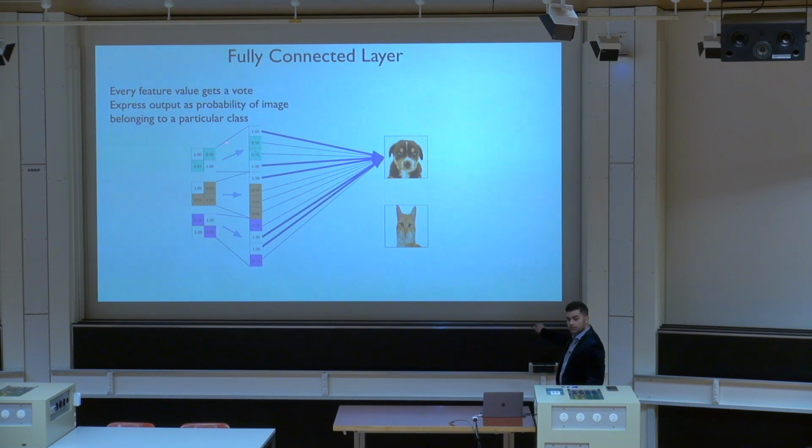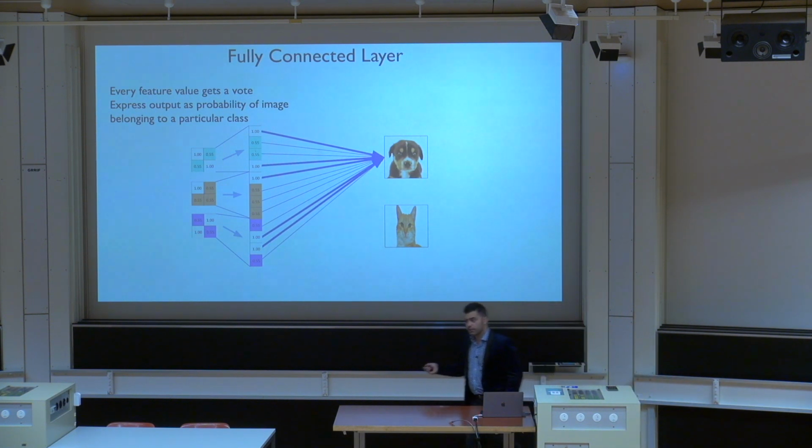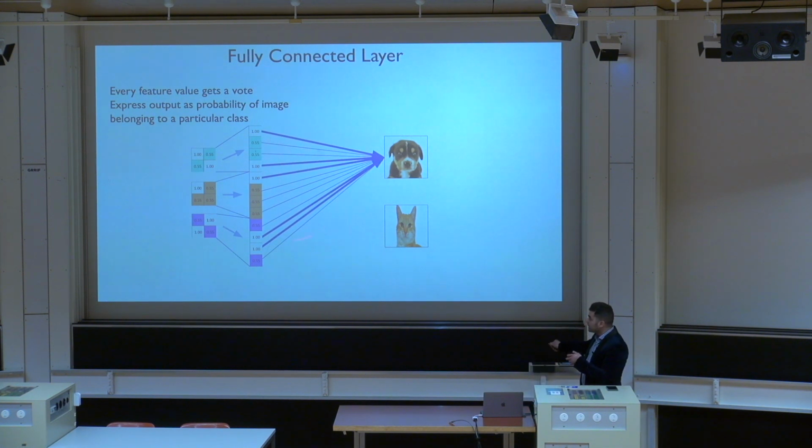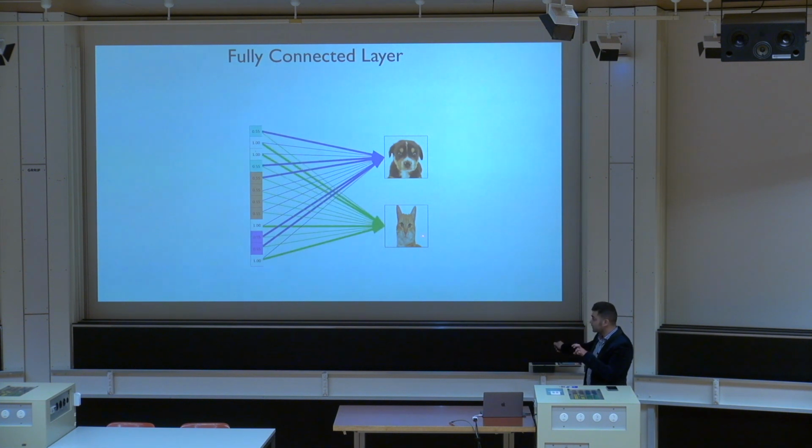So you have 2 by 2 by 3, okay? You have 3 channels or depths, and you have 2 by 2 features. The first step is to vectorize these features. You get 2 by 2 by 3, which is going to be 12. And each of these feature values in the fully connected layer, where you have 2 outputs here, can vote for the class. It's like a class score. Once you do training, you basically update these weights, and each of these lines you can imagine as a weight. The thickness of the lines represents how strong your weight is. So, for example, if your input is a cat, you get a better response for the cat. Okay, this is the training.